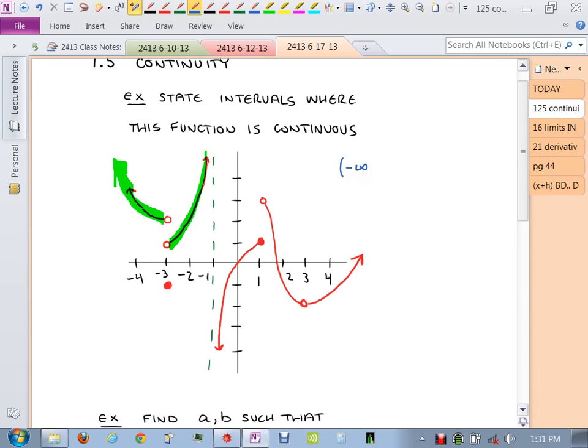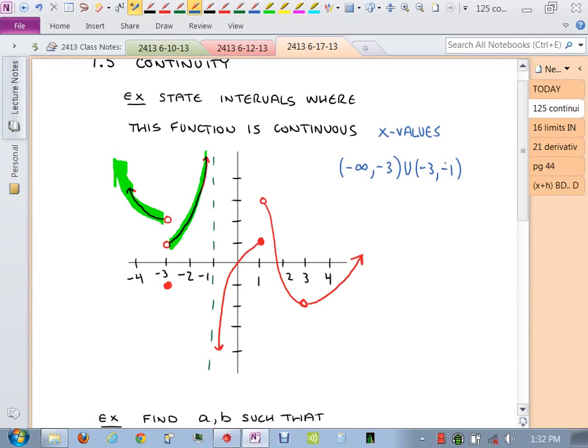So let me try and start writing this out in interval notation. From -infinity to -3, I'm good, right? And remember, these are our x values that I'm writing. And then from where? -3 to -1, right? In between there? I have to write it from left to right. And what do we put in between intervals? Union. So far, does anyone have any questions on this part? I'm not done yet, but.